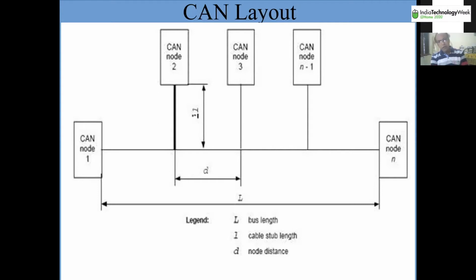Mostly there are two types of CAN bus deployed: CAN bus 2A and 2B. Here we are talking about CAN bus 2A. The difference is the higher bus speed and bus address, and more payload is involved in 2B. Anyway, in the automobile sector, CAN bus is used for high speed.